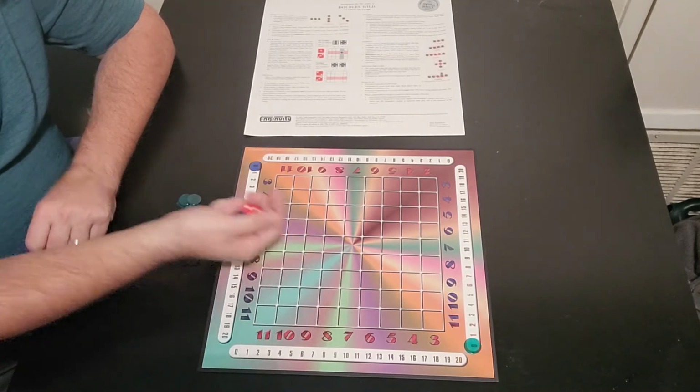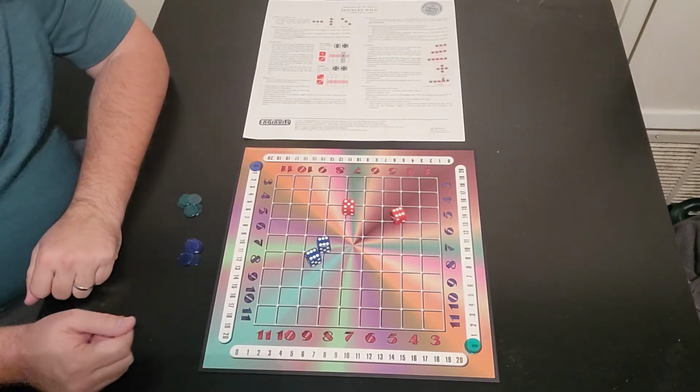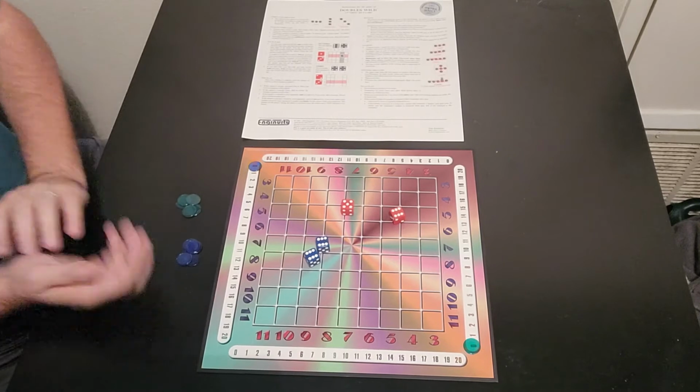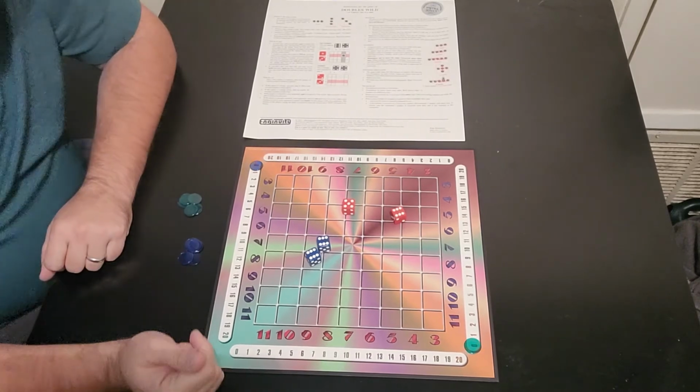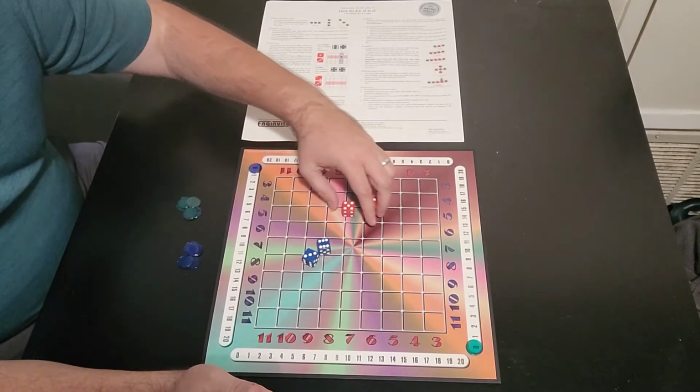I'll just roll on here for right now. Okay, so what you're going to do is... Oh, here we go. We got doubles. Okay, I didn't know I was going to start off with doubles here, but let's just say I did this. And I'll go over the doubles in a moment.